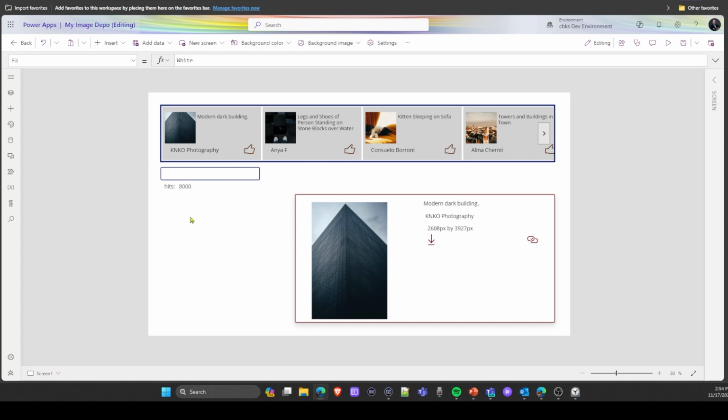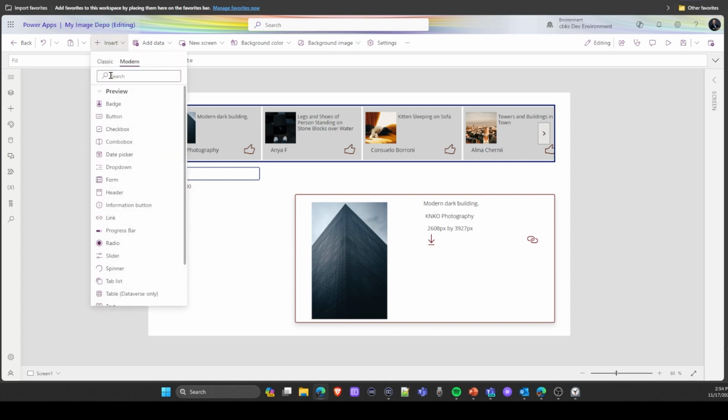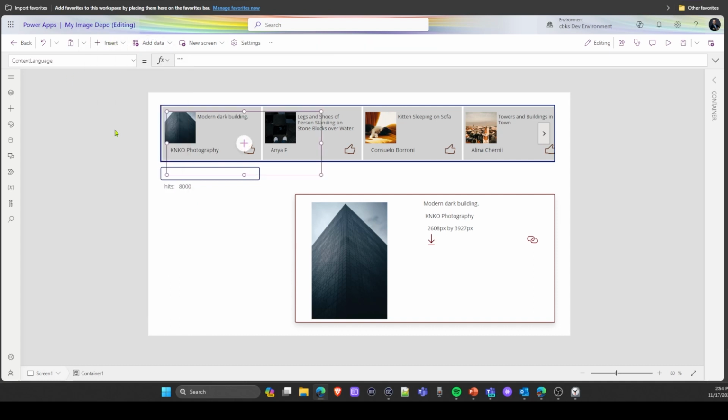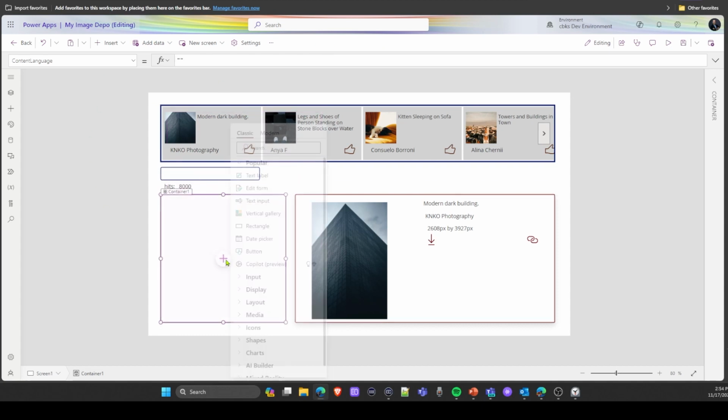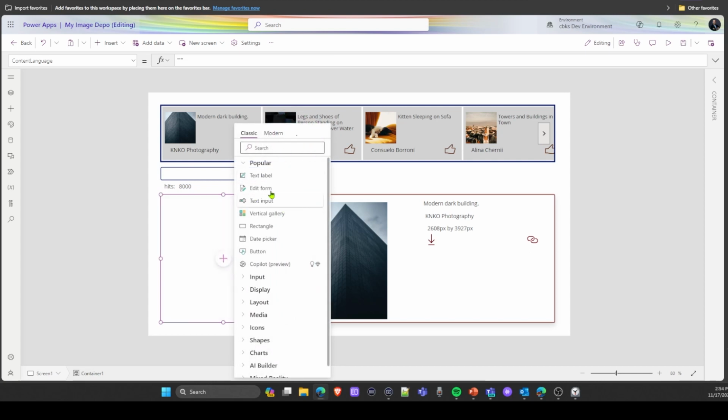So in this area, I am going to insert a container first. And in that container, I want to have an edit form.